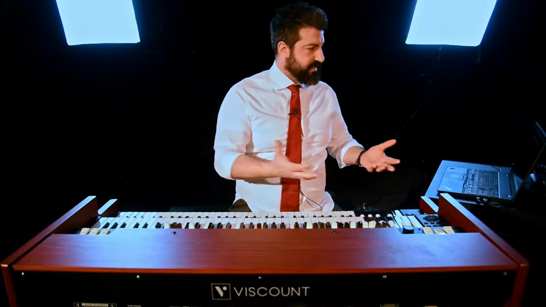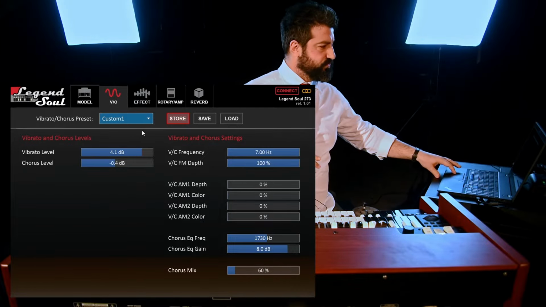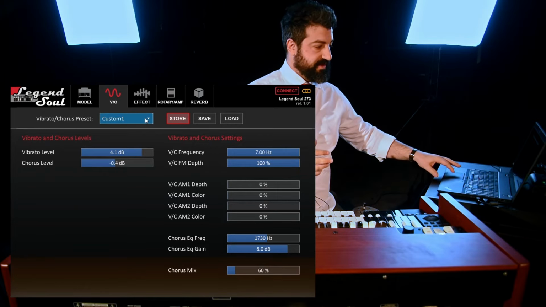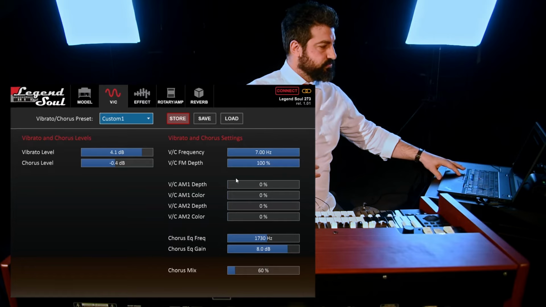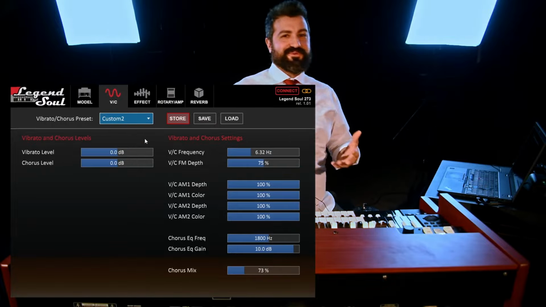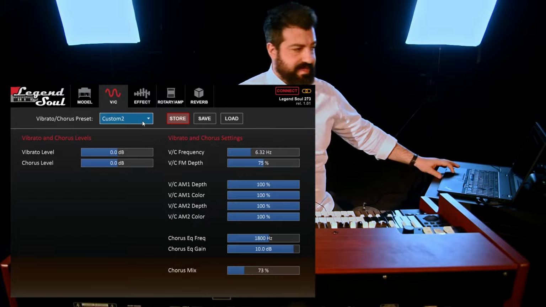Let's take a concrete example also here on the chorus vibrato. We have already prepared a custom 1, in which we have obviously exaggerated values. As you see here, we have even set them to 0, while on custom 2, we have done a little bit of the opposite effect. Don't take this as an example, it's just so you can hear a little bit of the difference of how far you can still get to modify the sound.